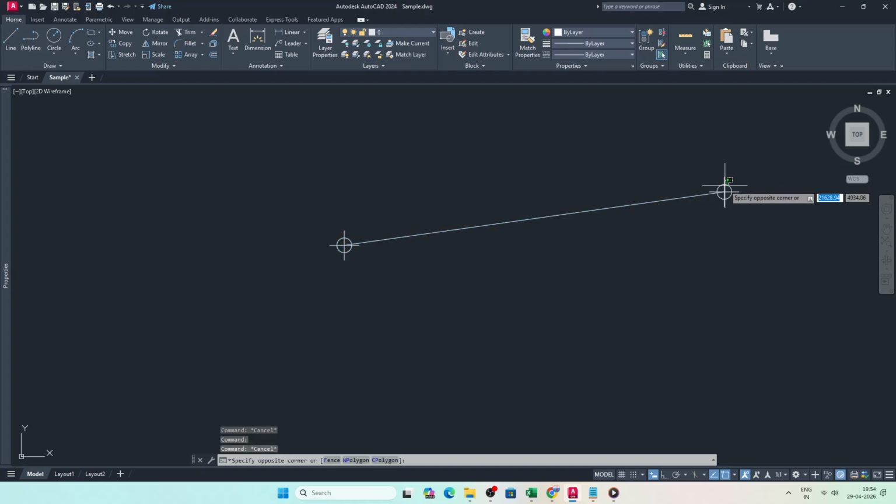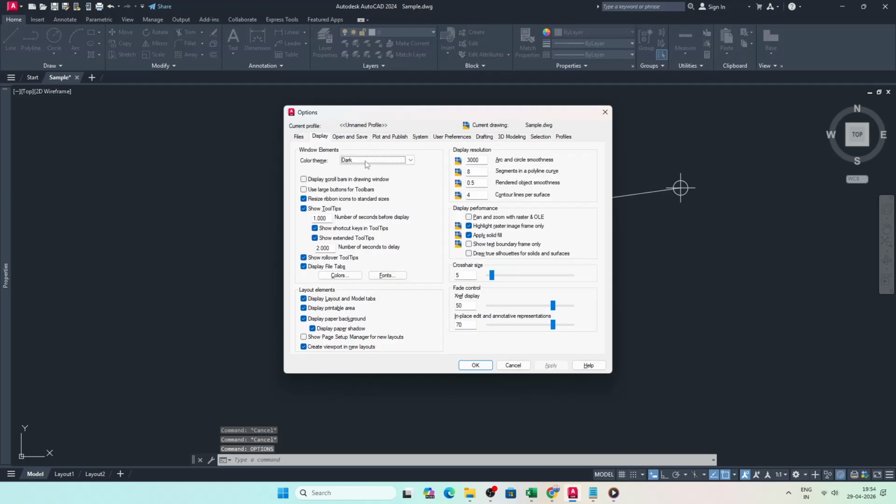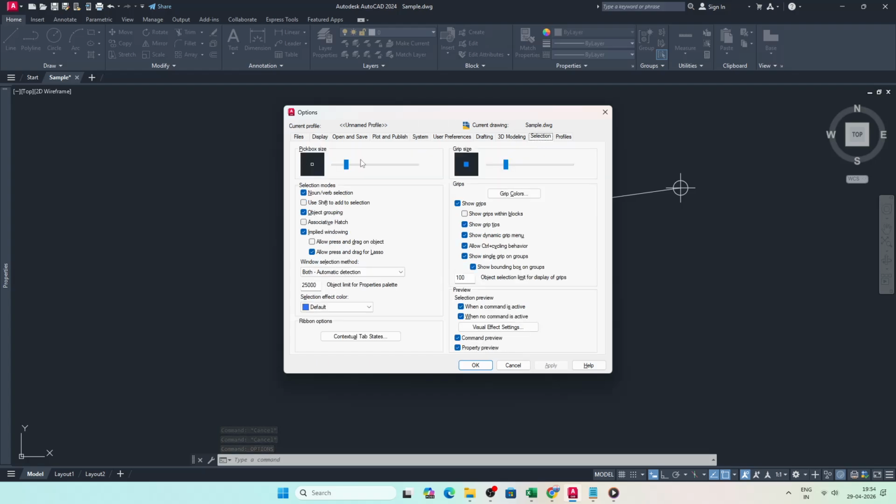Finally, review your selection behavior in Options. Type OPTIONS and press Enter. On the Selection tab, find the setting called Use Shift to add to selection and make sure it's unchecked. With this option off, adding items to a selection set is straightforward, and Shift reverts to its standard role of removing items. Misconfigured selection modifiers can make it feel like clicks aren't registering, so restoring the default behavior helps eliminate that confusion.